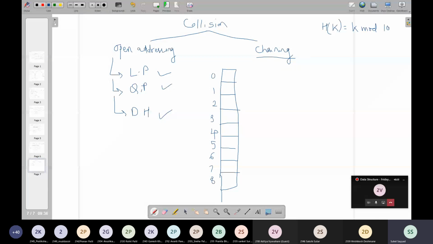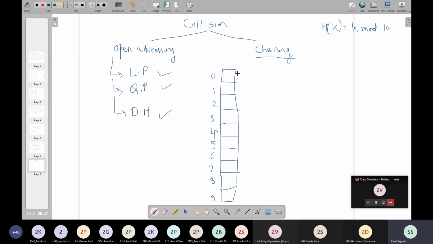Okay, now my dear students, for each of these values, I will have an independent linked list attached to it. This is dynamic, I told you. Chaining is a dynamic collision resolution technique. So if it is dynamic, if it is flexible, something like a linked list should come. If it is static, we had an array over there, right? So if it is dynamic, we'll have a linked list over here.